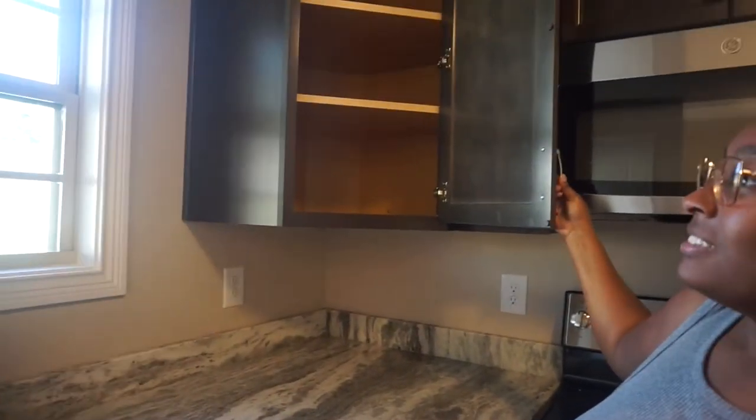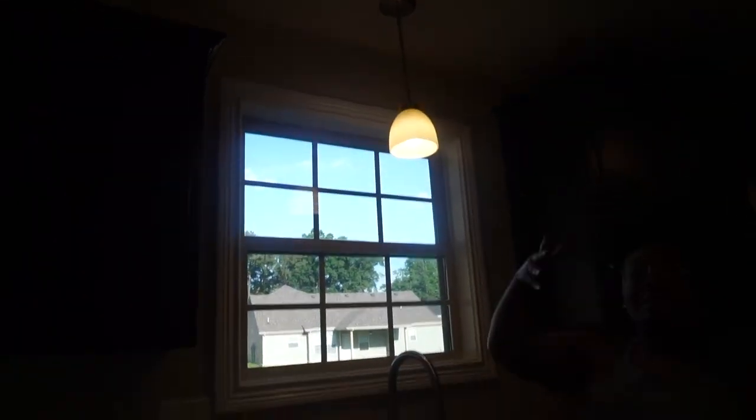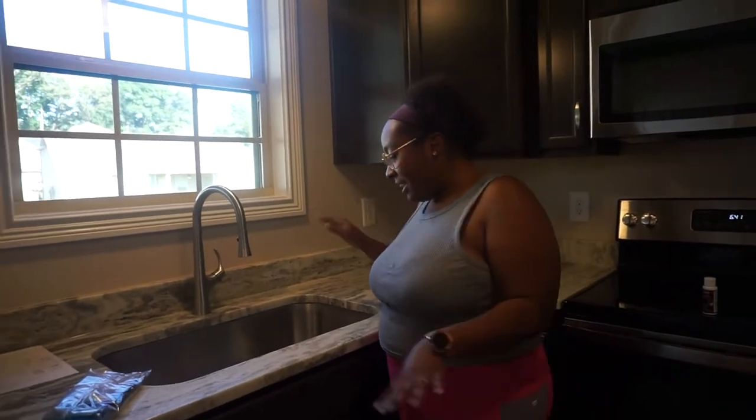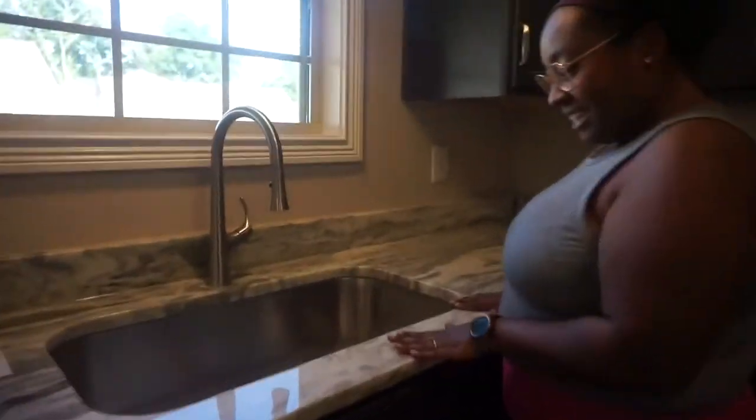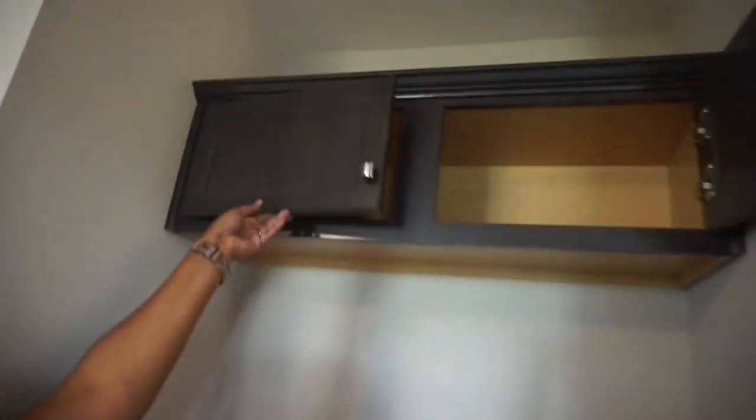Let me zoom in and see if I can show you. Those are huge cabinets — we have plenty of space for decor. I'm gonna end up changing the lights out because they're yellow, and the fixtures too because I don't really like them. We got this huge sink — you can put a lot of dishes in there. And right here is where the refrigerator will go; it'll be here Thursday. We have cabinets above the refrigerator too.